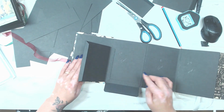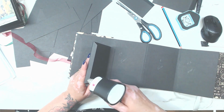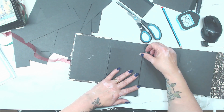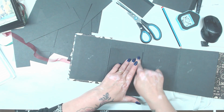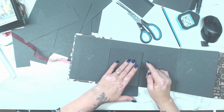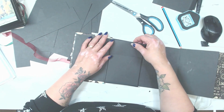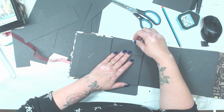Okay. And then we can do the next side, and that's just going to fit onto that other side of the page. Again, just do it so that it doesn't cover that score line, but it just is next to it. Again, just score them, just burnish that down as best you can, and then that will fit over the top, and then you've got your top flap that will fit just on there like so.